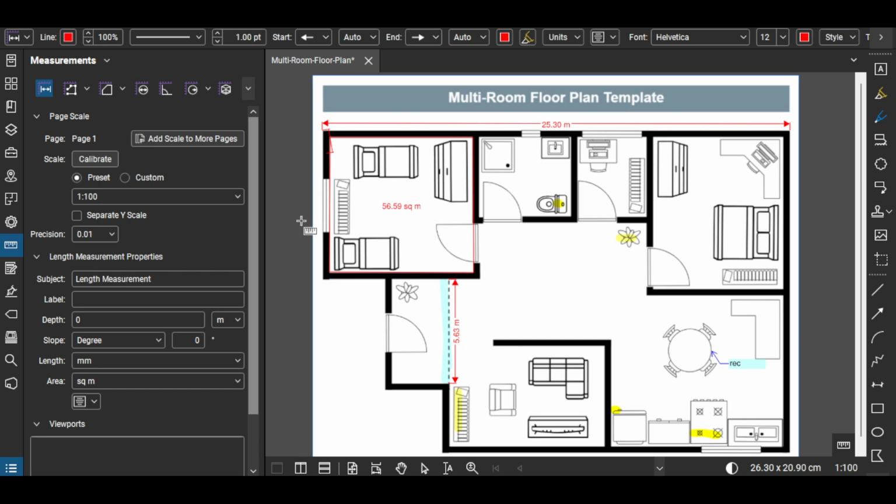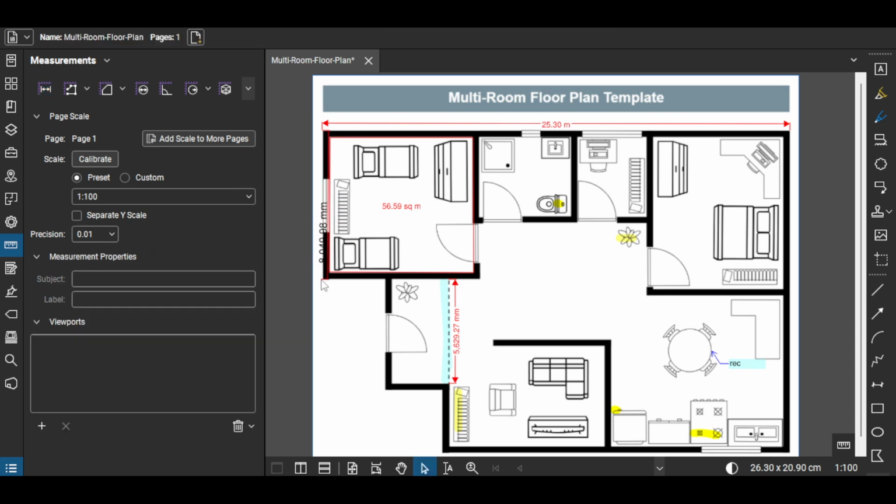When you're done, complete the measurement by double-clicking to finish the line or by closing the shape on your last point. Bluebeam will finalize the geometry and lock in the path you traced. You'll see the shape or line remain on the page, which makes it easy to reference or adjust later if needed.